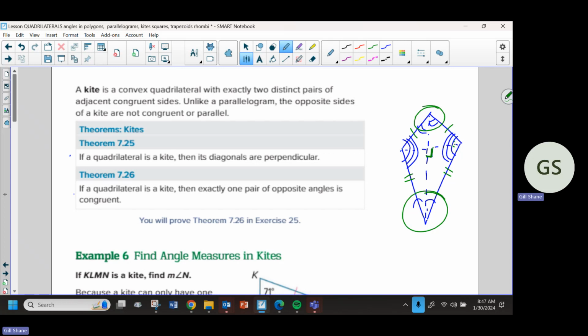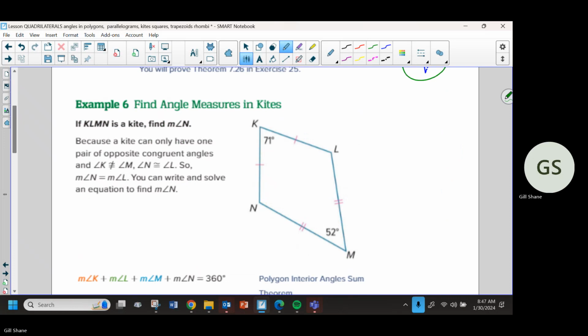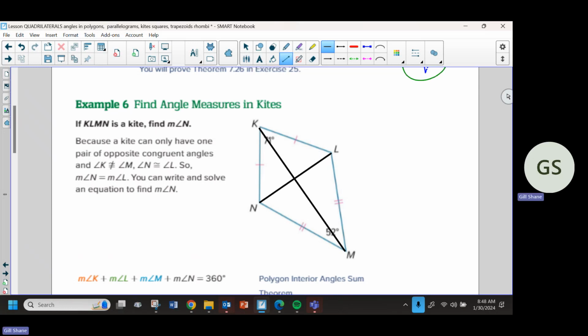So we're going to go through and do some problems with it, but can anybody explain to me? Let me get you a cleaner picture. So we have this figure. We've done this before, and I want to see who remembers their stuff. If I draw in two diagonals, those are perpendicular.